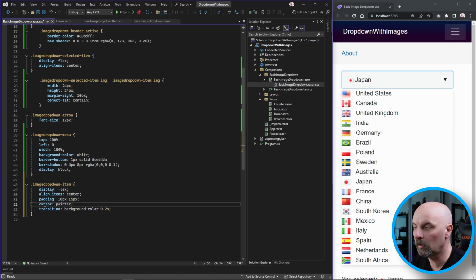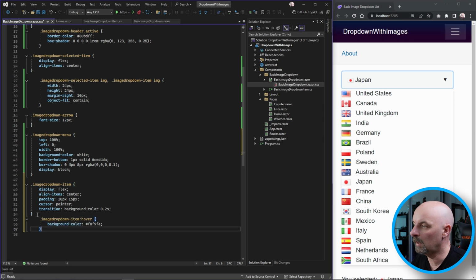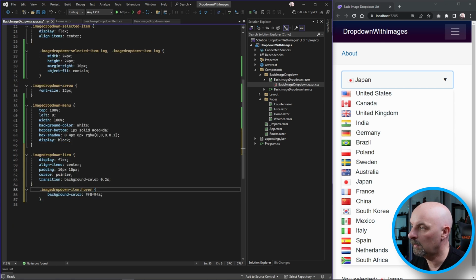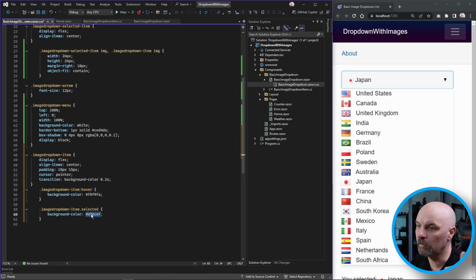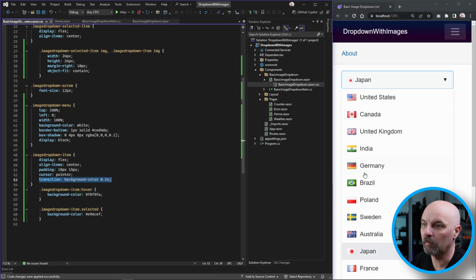We'll change the cursor to be a little hand pointer whenever you're going over it. We're going to add a transition so that whenever a user hovers over each item, the background color is going to change. We do this by adding the item hover attribute. And if the item's selected, we're going to give it a slightly different gray background color. We are adding a transition here of the background color for 0.2 seconds. This just adds a really, really tight animation to make the transition between the background colors a bit easier on the eyes. CSS will handle all of this for us.